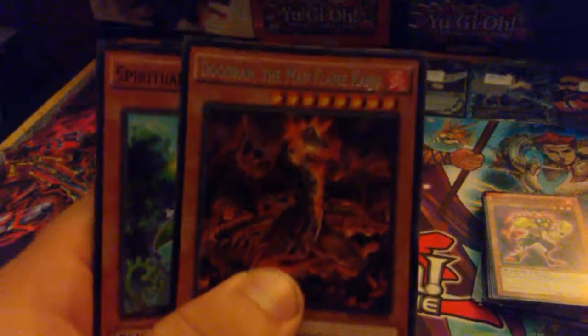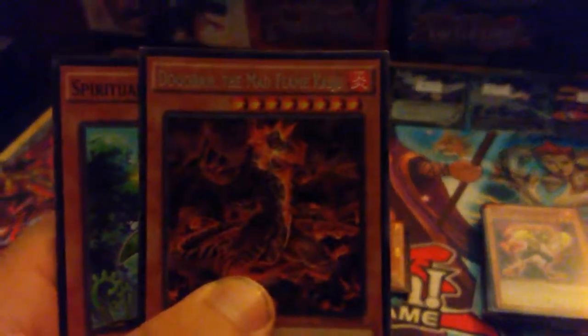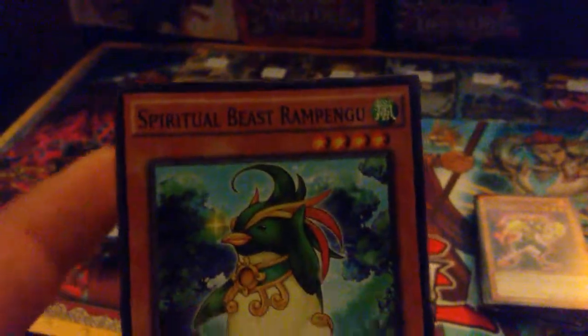And then, sorry, it's Durin, the Mad Flame Kaiju. And then we have Spiritual Beast, Rempenguin. And then finally, these cards are going to be going into my binder. But this one I'm going to put in a special place.